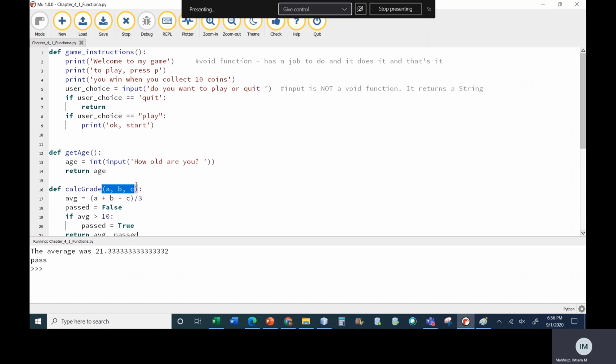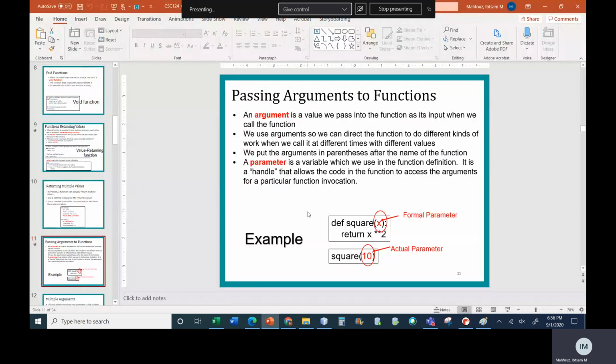Now I can write functions that take arguments. They can take 1 argument, 2 arguments, 3 arguments, 10 arguments, as many arguments as you want. So when you want it to take an argument, what you do when you're defining the function is you give the names of the arguments that you want to have this function take.